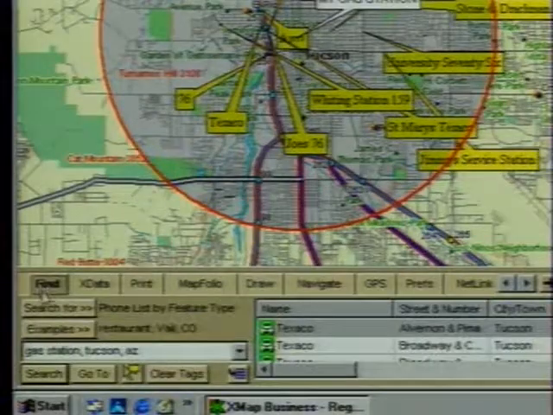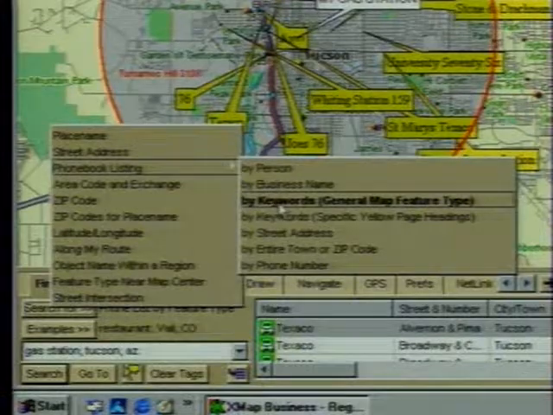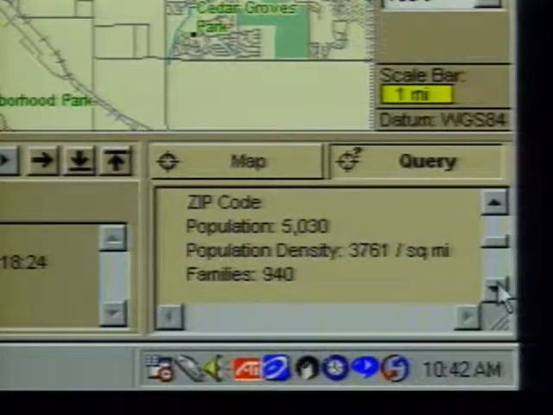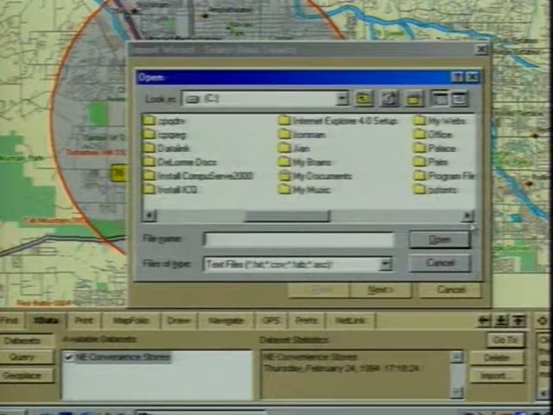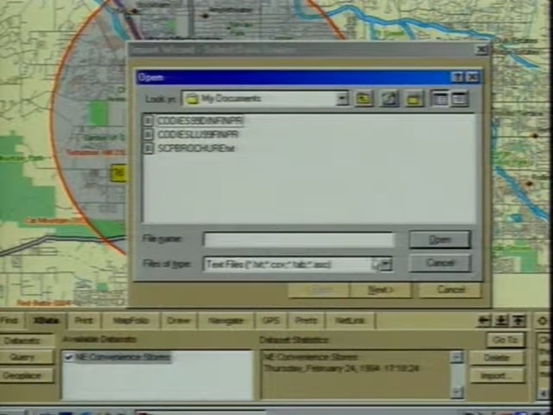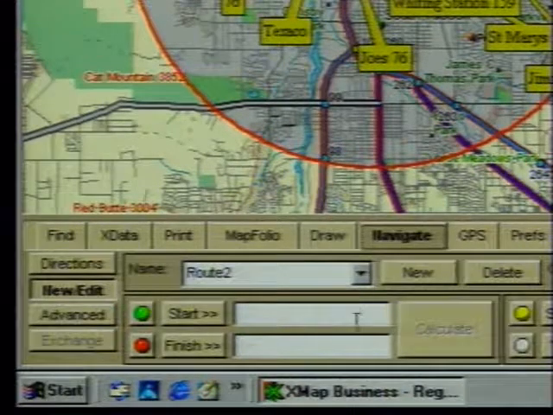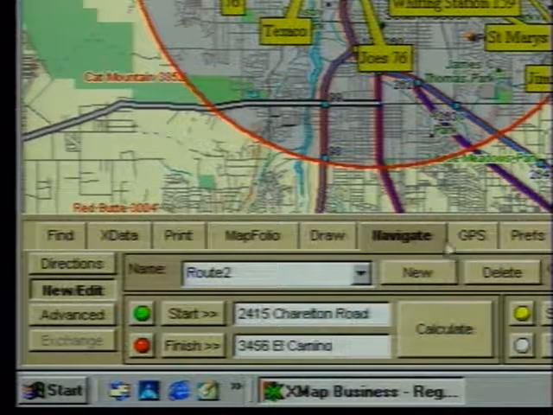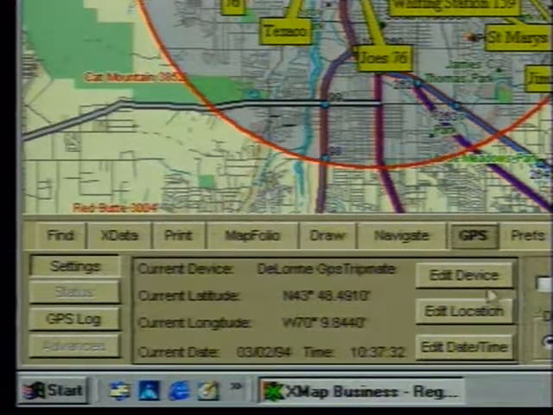You can also identify and locate almost any kind of business by keyword, zip code, area code, address, etc. You can pull up statistics on the demographics of a particular area. You can even import customer data from Excel or Access, turn that into a geographical map. You can plan the most efficient truck route for multiple stops on a delivery schedule. You can even hook up a GPS receiver, drive around the neighborhood while XMap analyzes the area. This is an amazingly powerful mapping tool, and it sells for only $99.